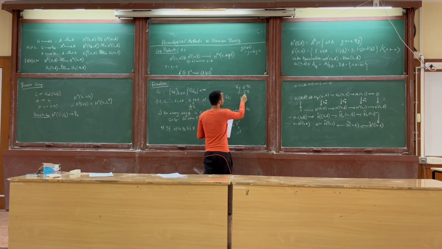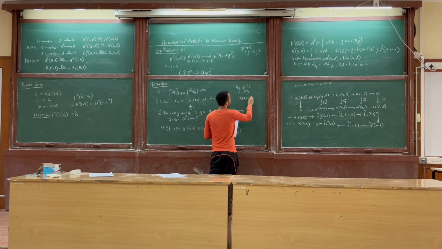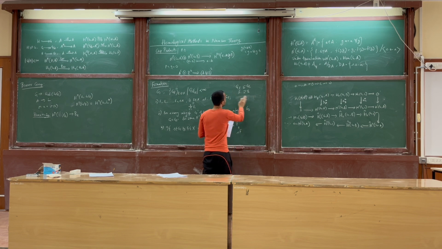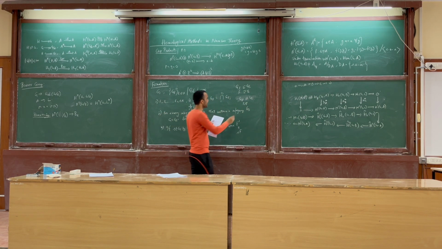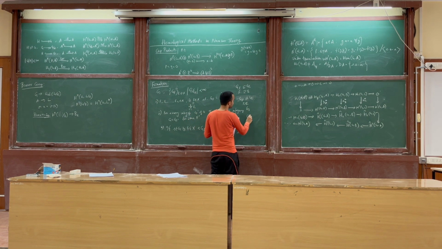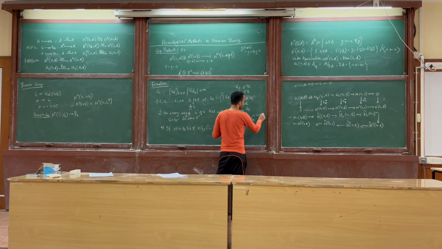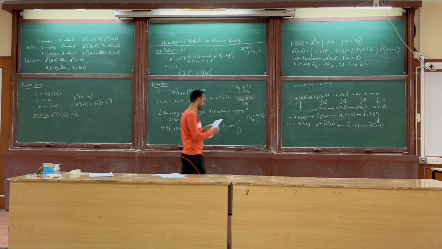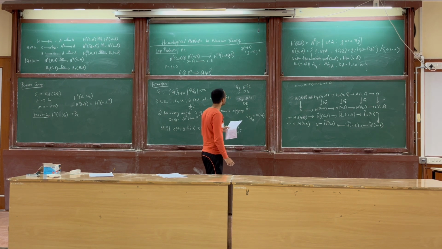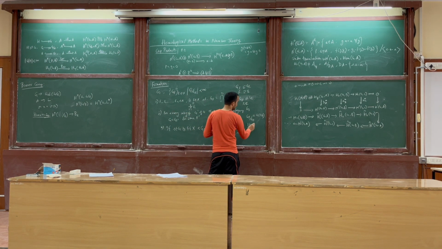And this index will also be called, if ZE is normal in ZF, we will call this extension F over E Galois. And this group will be called its Galois group. And I think that's it. Yeah, also if this is Galois, then the order of the Galois group will be called the index of the extension.